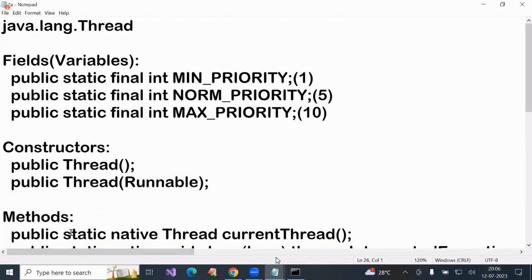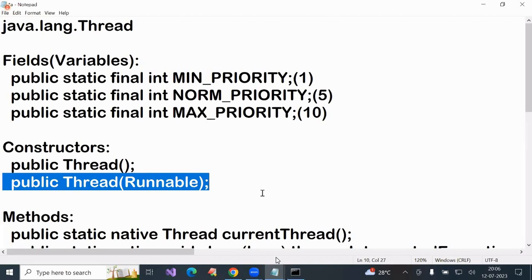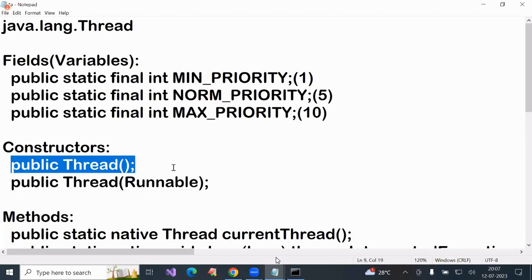See, there are two ways to create a thread. Extends Thread means this constructor is going to be called. Implements Runnable means the Runnable parameter you have to pass, then the constructor is called, then a new thread will be born. So you write extends Thread: class Demo extends Thread. If we create a Demo object, the Demo constructor is called. In the Demo class constructor, what will be there implicitly in the first line? Then this constructor is called, then a new thread will be born.